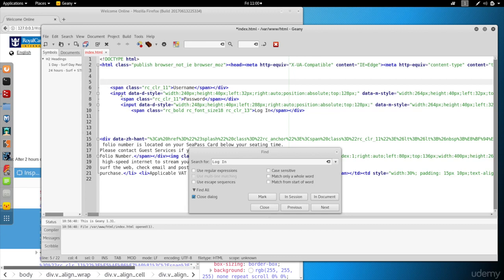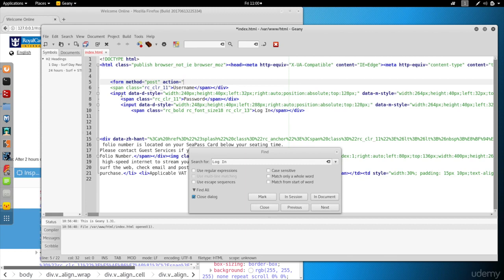And this is what I'm going to do. So I'm going to manually add a form. I'm going to specify the method that the data will be sent, and we're going to send this using post. This will make it easy for us to see it in Wireshark or in any sniffer later on. And the action, this is basically the web page that the data should be sent to.